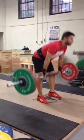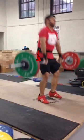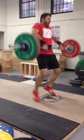What I notice here is this lower back rounding through. Sometimes what I call a muted hip is what you see right here. His tailbone is tucked under and pointed towards the front, and what that tends to do is mute your jump and not allow you to jump as high as you normally would, which would help you finish the pull. We see that here. He can't fully extend right there.